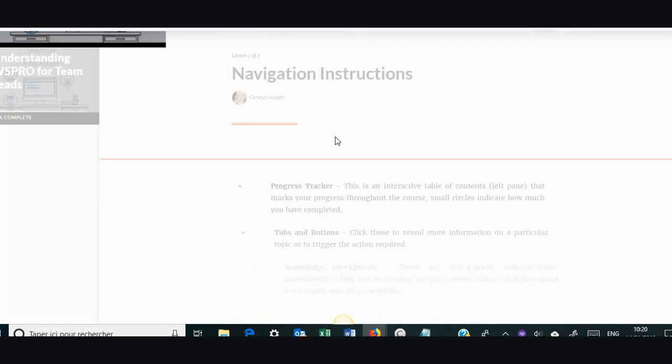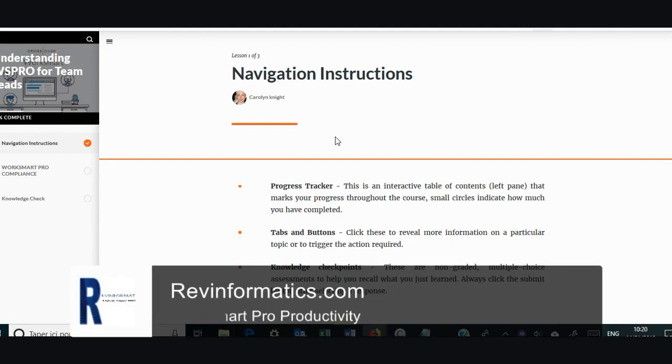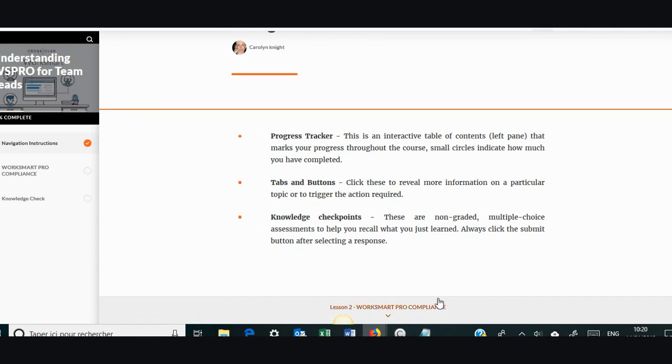The program is actually 600-plus hours of learning how the software works, the algorithms that are involved, and so on and so forth. So this is a shortcut to help management that gets onboarded to manage all the contractors that they're responsible for. So I started off with navigation instructions, of course, and let's just jump right into it.